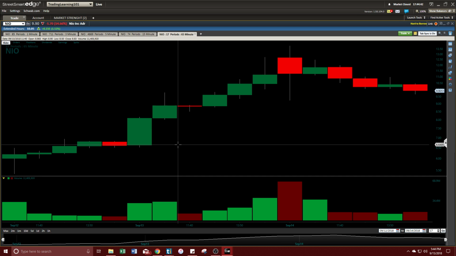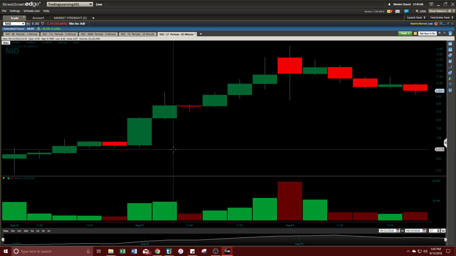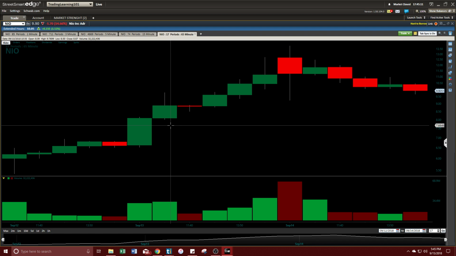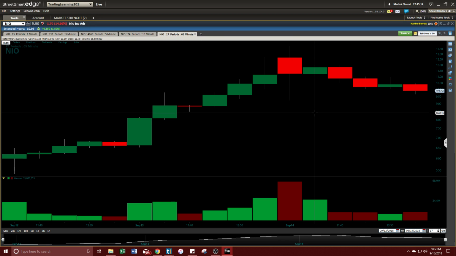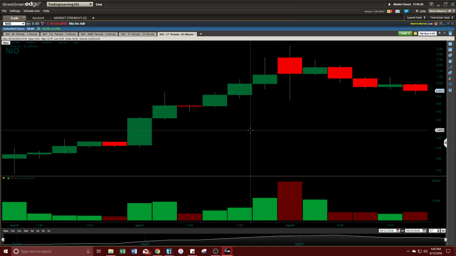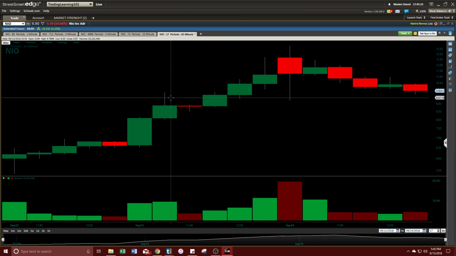If you take a second and look back, it really doesn't matter about your size when you're buying shares. If a volatile stock is volatile, you can make good money, no matter if the stock is $1, $50, or $100. So if you've got a stock that's $100 and it's got a range of $7, even if you were to buy 100 shares at $100, that's $1,000. If it's got a range of $7, that's a potential profit of $700.